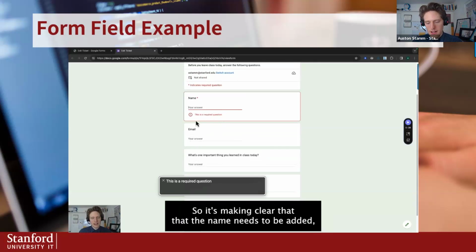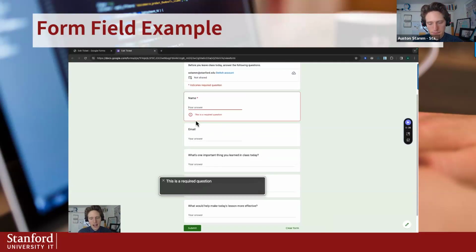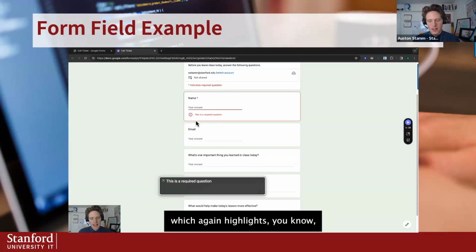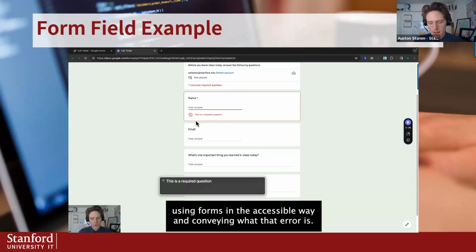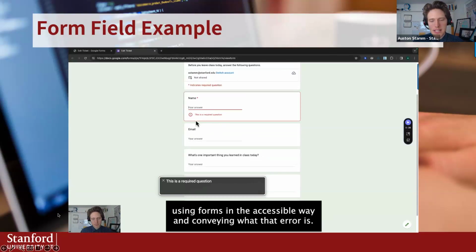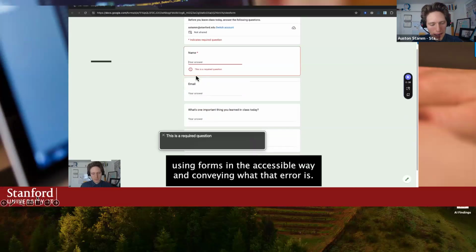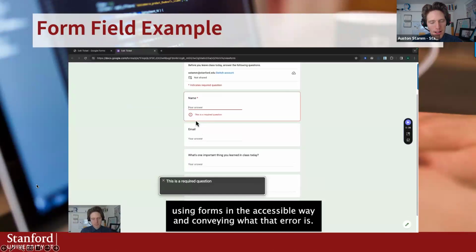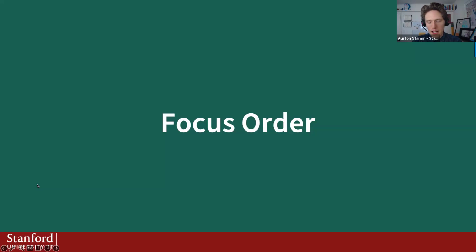So it's making clear that the name needs to be added, which again highlights using forms in an accessible way and conveying what that error is. So that's an example highlighting again why using accessible labels and conveying what the error is is important.